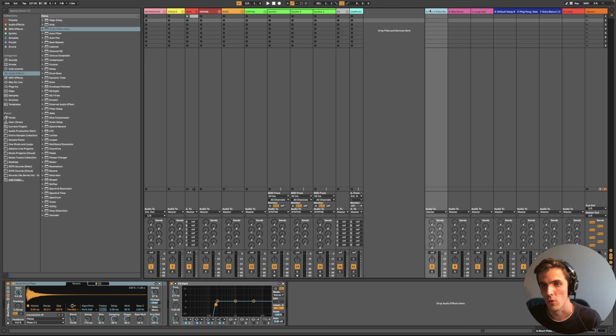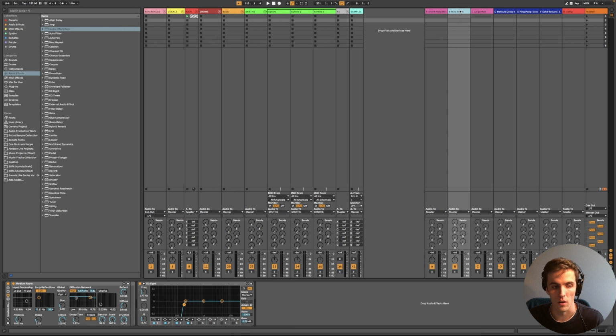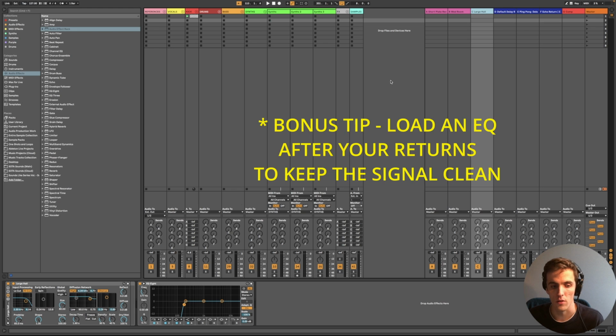Basically, the reason I have 3 reverbs is because I like to have 3 different sizes of reverb and 3 different room types. So I've got a short plate, I've got a medium room, and I've got a large hall, which all give different characteristics.